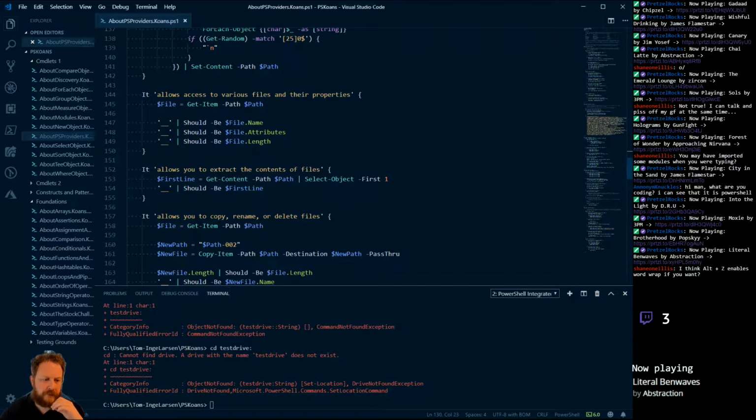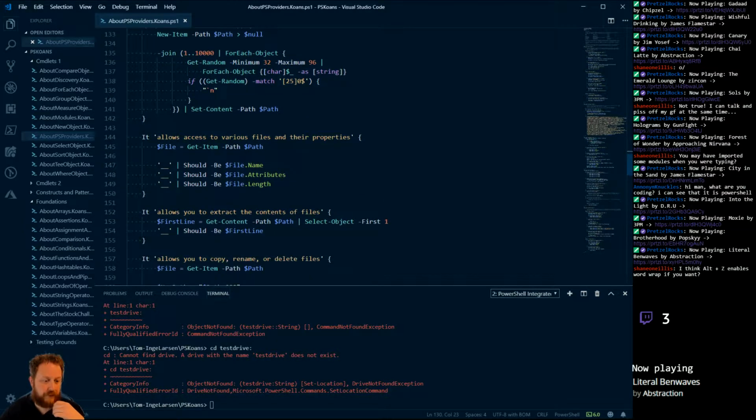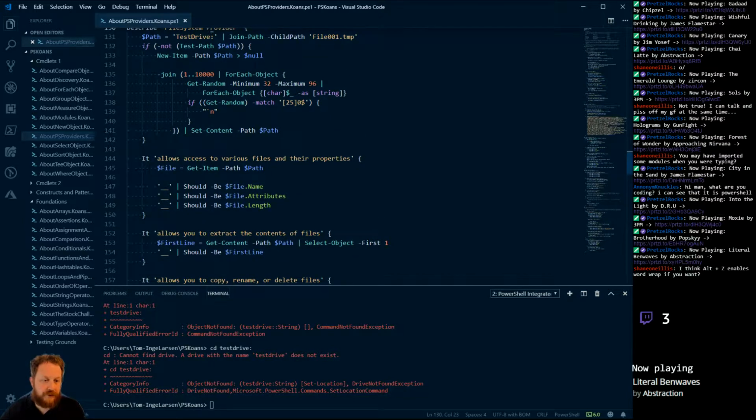It allows access to various files and their properties, so you can do a get item path, in this case this path, which doesn't exist, so should be file name, so that should be this one. File.attributes. That I don't know. Let's just get a random file. Get item.